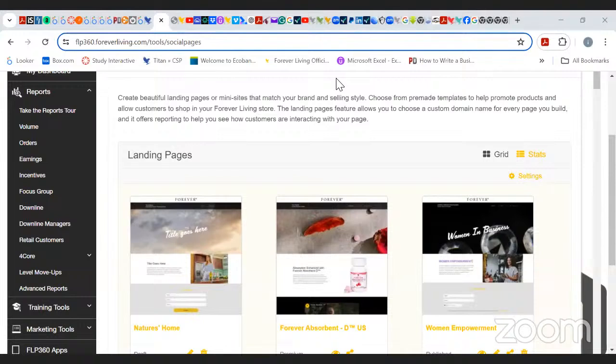Now, one of the advantages of FLP 360 is that we offer our forever business owners the opportunity to have amazing landing pages for their business. Before now, a lot of people used to think that you can only get 1, 2, 3, max 4 landing pages for your business, but that is not true.